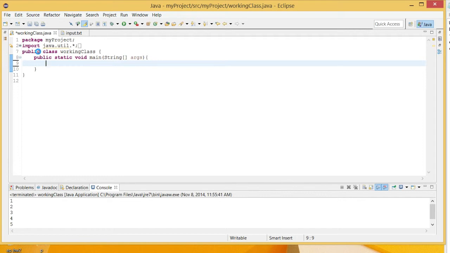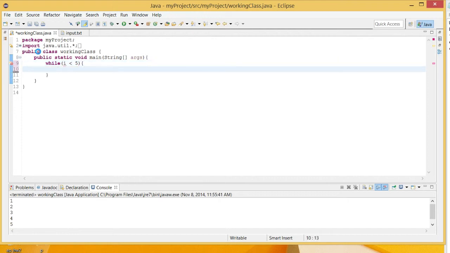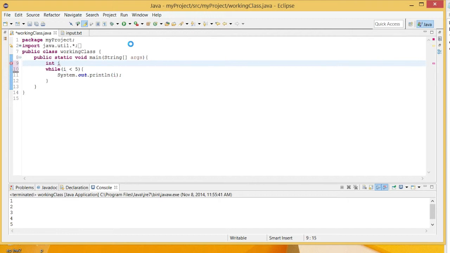So basically how the while loop works is you put while, and within it what you have to feed to the loop is a condition. For example, while the sky is blue, do this. Obviously we don't do that here, but while i is less than a specific number, i being any variable here, so an integer variable. So while i is less than 5, we're gonna go ahead and actually print System.out.println i. So we're gonna print what i is at this point. We have to declare i, int i equals 0.